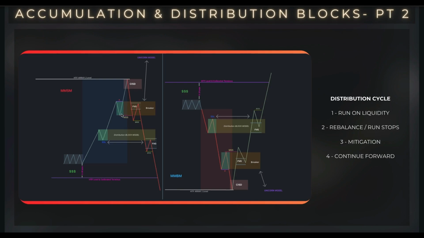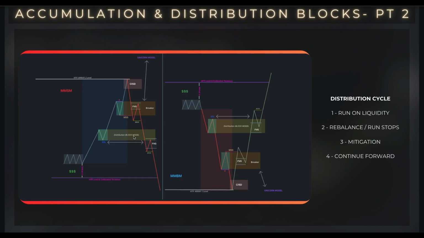Now, once you see that market structure shift and you find a breaker inside it, and you pair it up with a fair value gap on the sell program, if you see that fair value gap inside that breaker and you see price retrace into it, that is a good position to get into for a short setup. Great position. And if you see that price causes another break of structure, you could also do either a re-entry or you can get in for a second position.